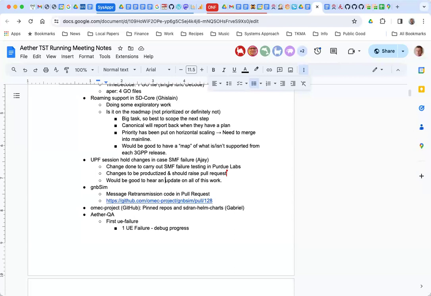Yeah, so that's the other way around. What I'm saying is that SMF fails or SMF restarts. In that case, UPF should not clean up the sessions that SMF has downloaded, because it's known that SMF is going to come back and restore the sessions from the DB. Now, what you are referring to is where UPF restarts and SMF need not clean up the sessions because SMF knows that UPF is going to recover the sessions from the DB. So that's about UPF restart.